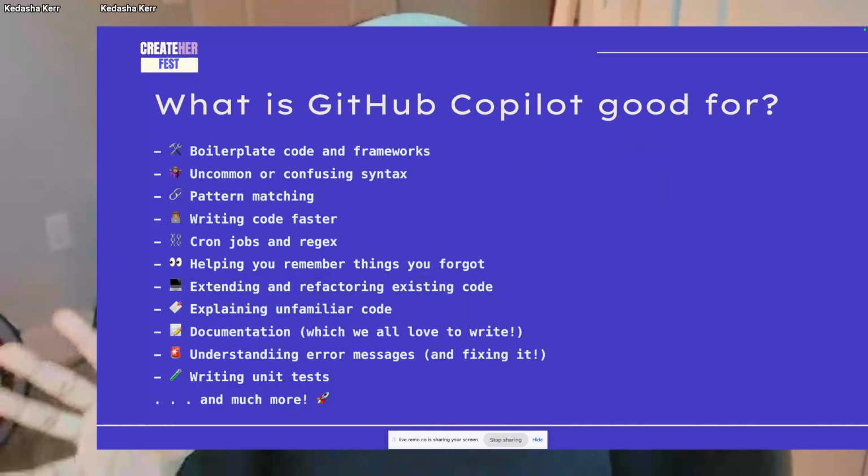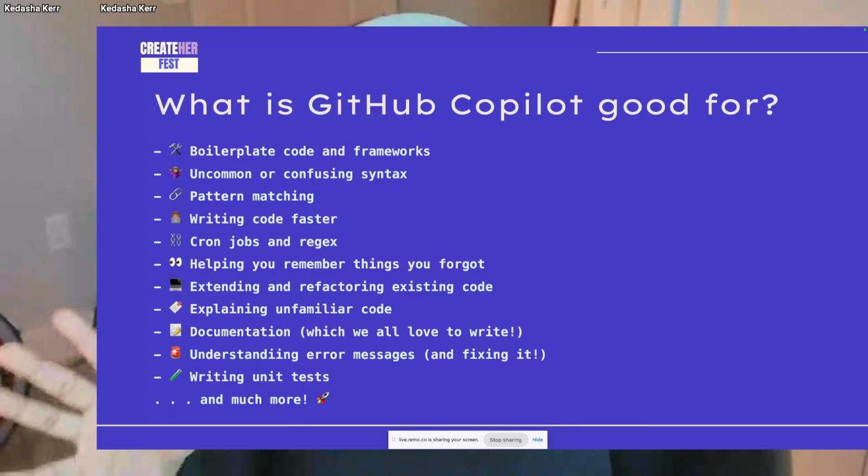GitHub Copilot can help you with boilerplate code. It can help you generate commit messages. It can help you in your CLI or your terminal with shell commands and git commands and other scripting commands. It can also help you on github.com understand a repository, so get up to speed with the repository. It can help you study. I used it to study some machine learning concepts earlier this year when I was taking my course. It's really good at helping you understand and remember things that you often forget. It's really good at writing unit tests and so much more.